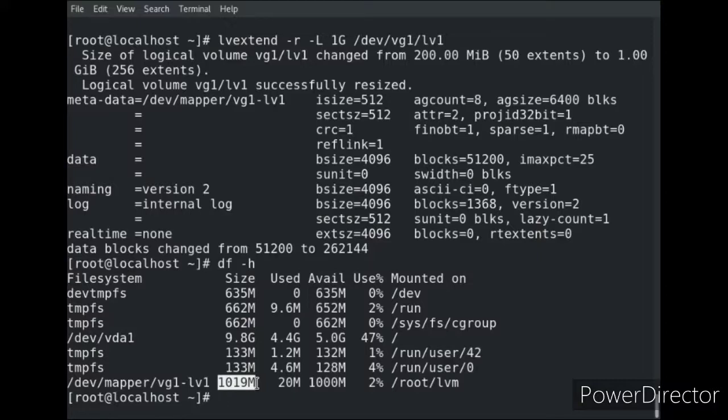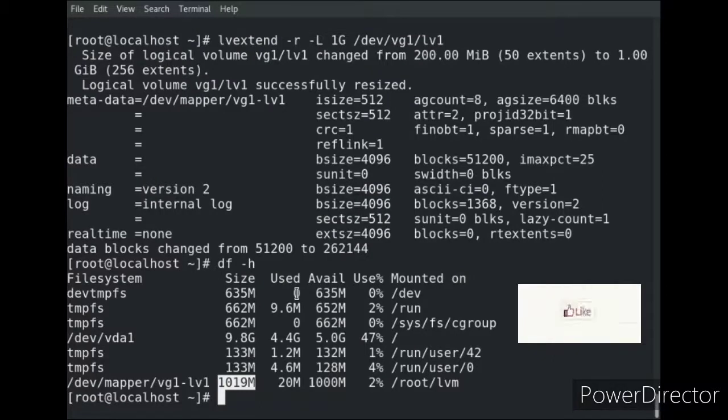So this is how you can create LVM and resize the LVM in the Linux operating system, especially in the RHEL operating system. So this is all about the LVM. Here we can wrap up this video. This is all about the logical volume manager. Let me show a recap: how to create PV physical volume, how to create volume groups and extend volume groups, how to create logical volume and how to extend logical volume.